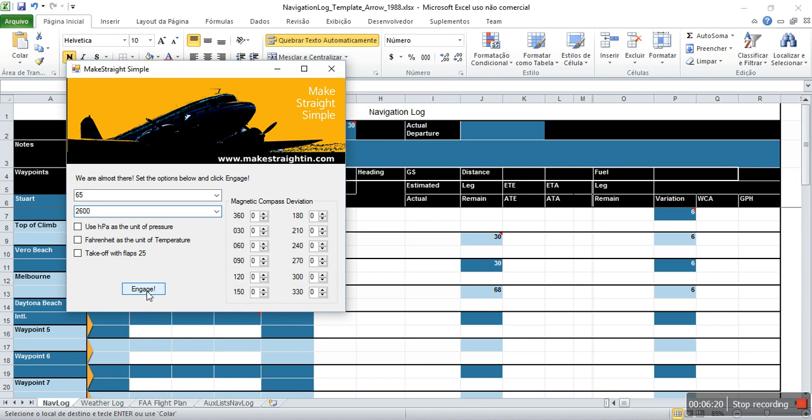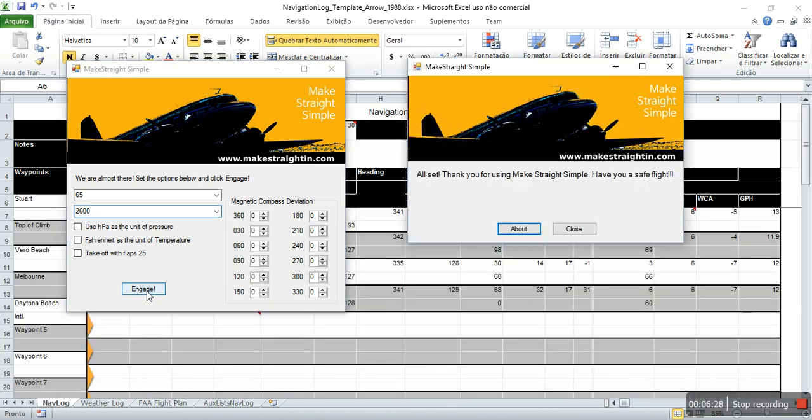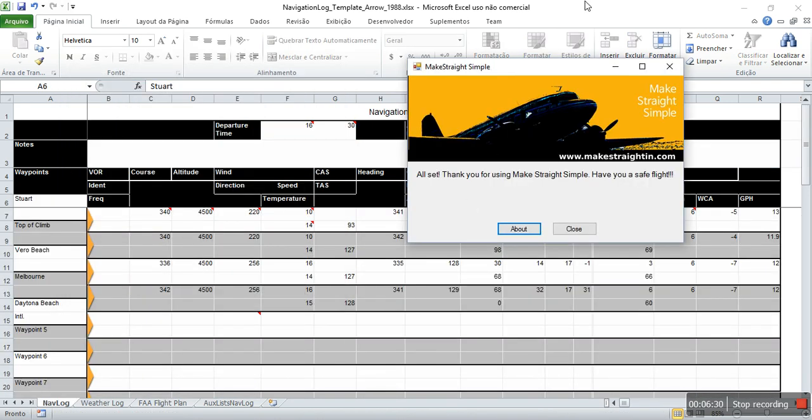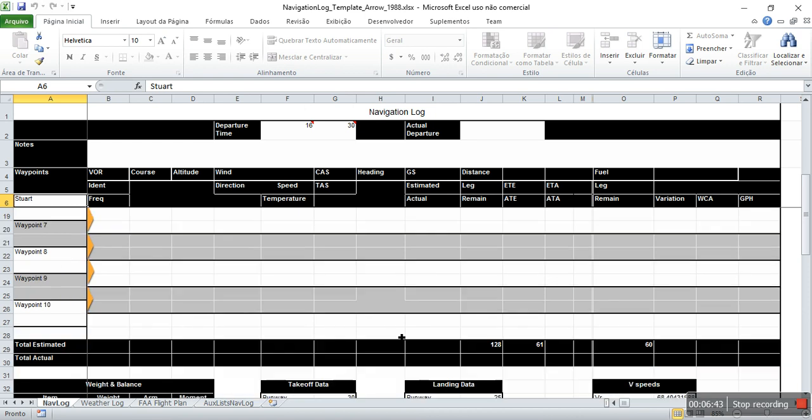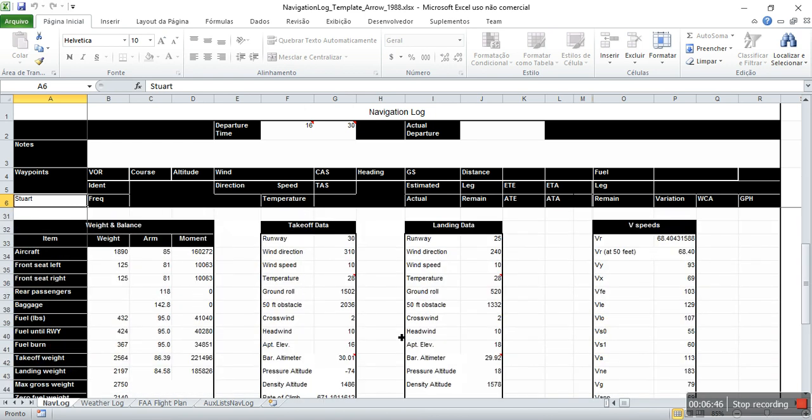The screen will blink a little bit, don't worry about that, it's just the software computing automatically all the information for your flight. And then, as you can see in here, you have all information regarding the ground speed, the course heading, with the fuel to be consumed, and if you scroll down, all the weight and balance information, and the takeoff data with the ground run as well, and the landing data with the ground run as well for Daytona Beach.